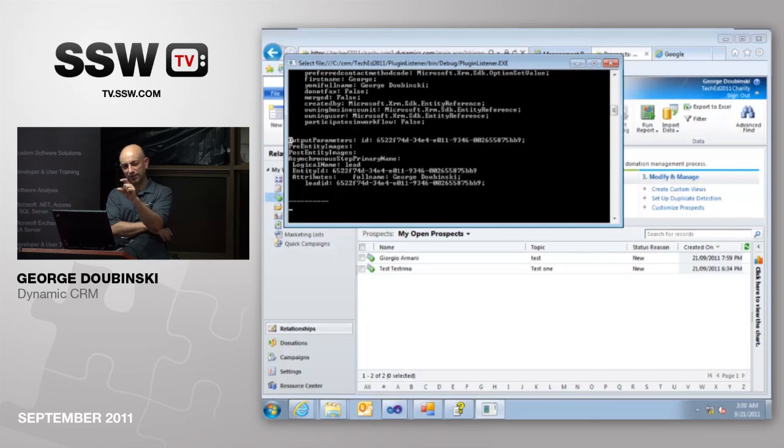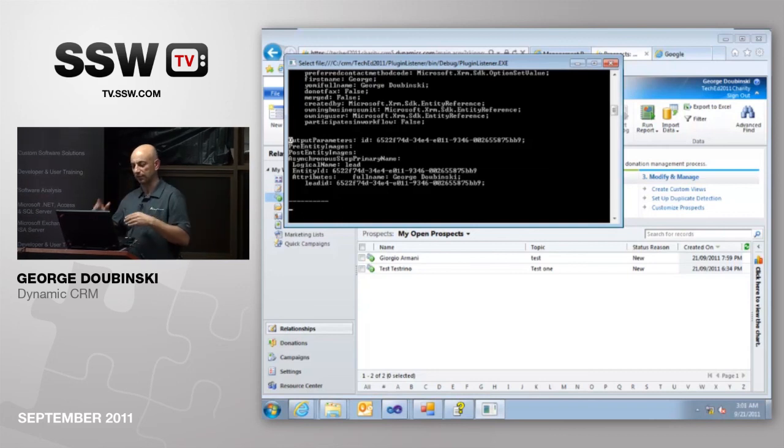So they're consecutive, not quite, but very, very close. Strictly speaking, they're not full GUIDs, but they're random enough, and yet consecutive.